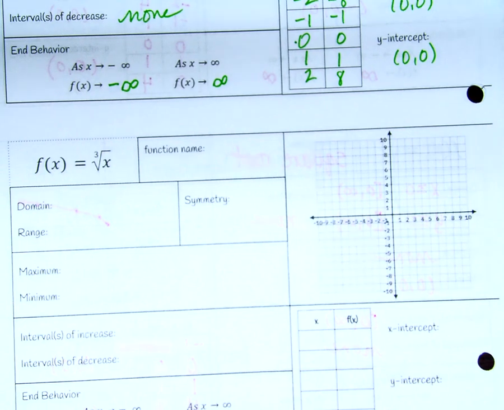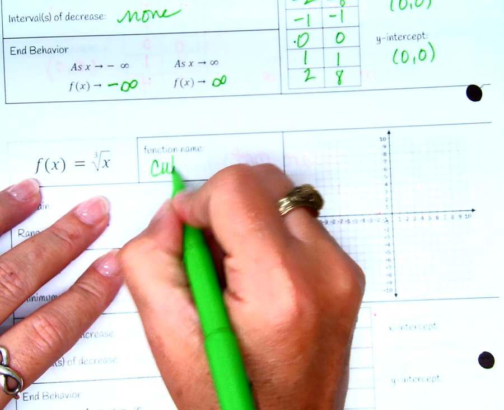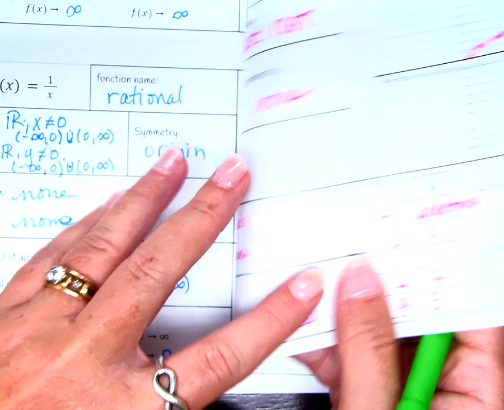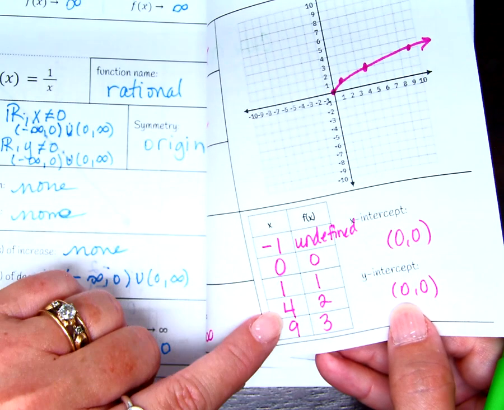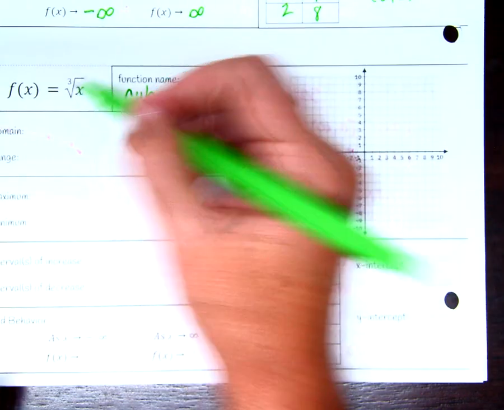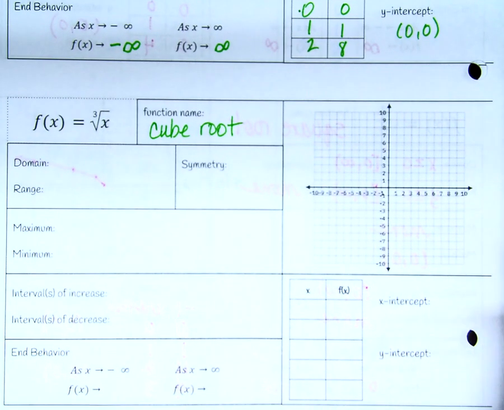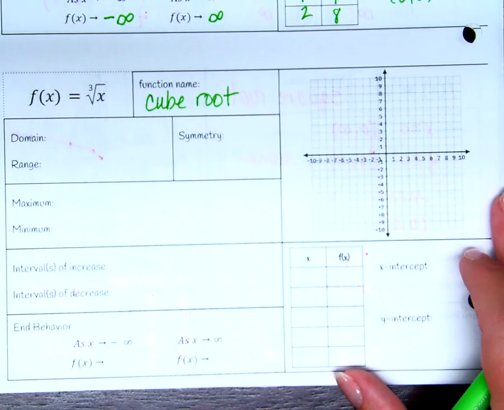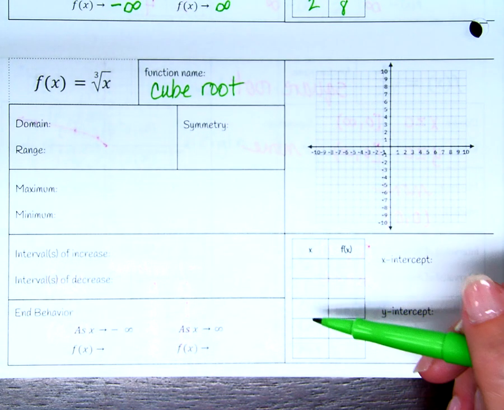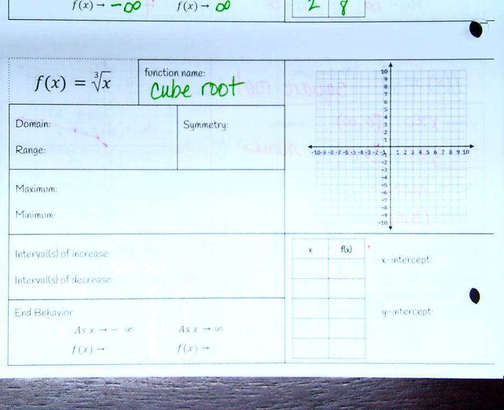Okay. So the only thing that's going to change really, well, let me write this down first. Cube root. The thing that's going to change when I make my table, right over here when I made this table, I said, what numbers do I know the square root of, right? That's what we chose for x. We're going to do the same thing. It's just going to take us a little bit more to think about it, because since you've never seen cube roots before, we might have to think about it a little harder when we fill out our table, right? Now, could I choose -2, -1, 0, 1, 2? Yeah, absolutely, but it's going to be a whole bunch of decimals, and that's not helpful or friendly, right?